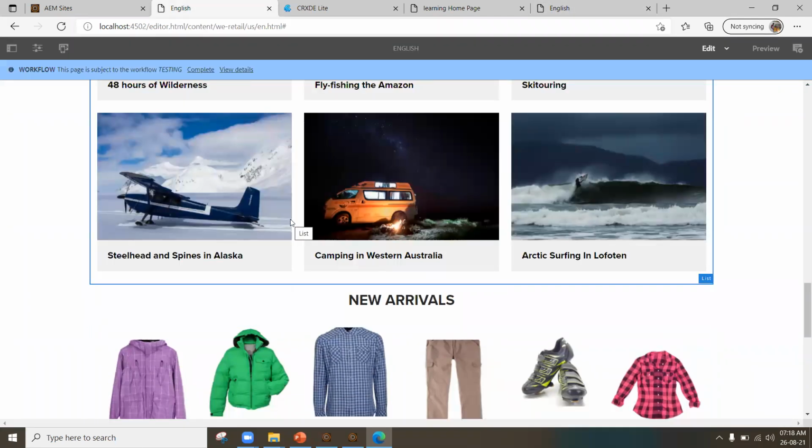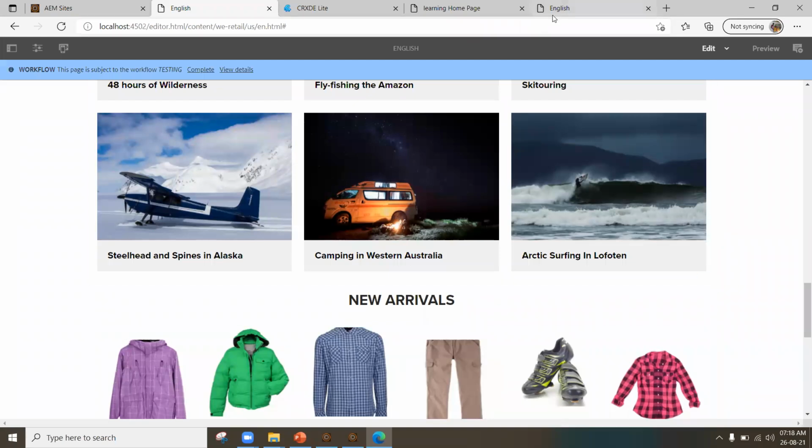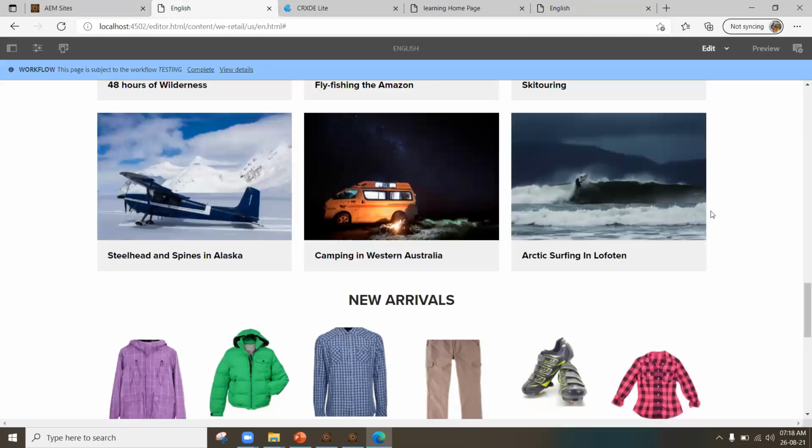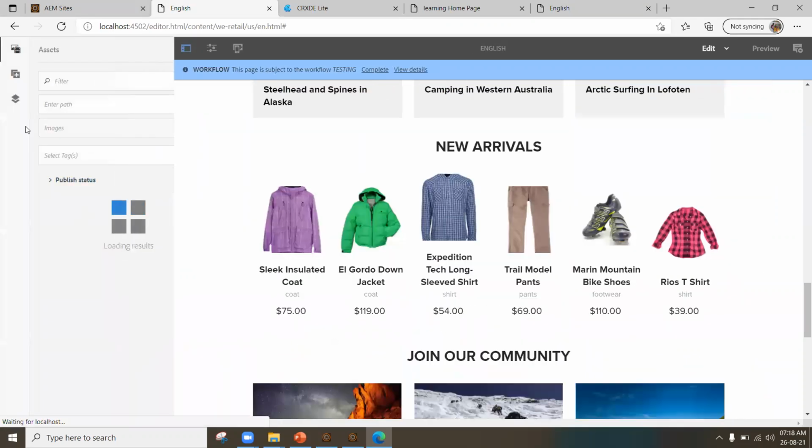And here you have versions as well. So until you fix it, you don't have to take down the server. You can just keep fixing your component. You can do it in your other version. Whenever you do something, versions get created.